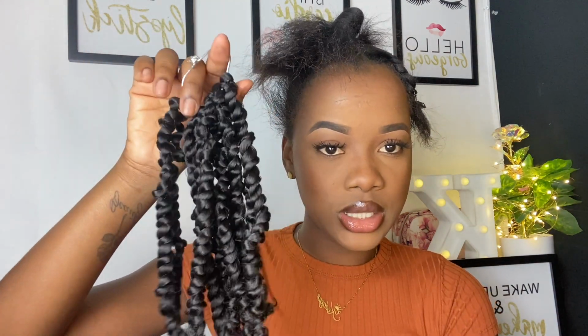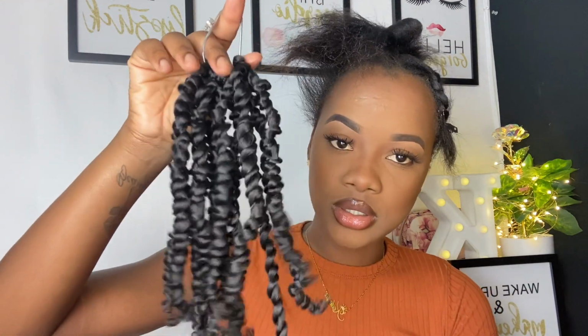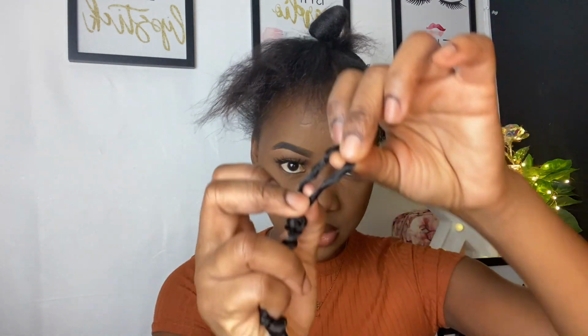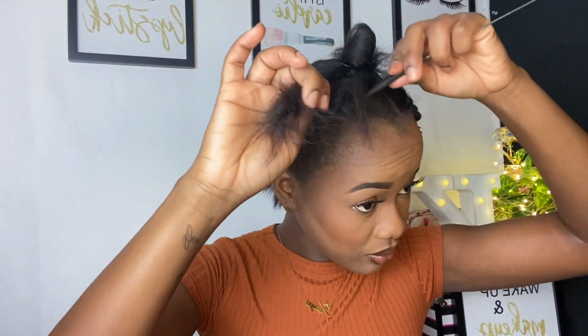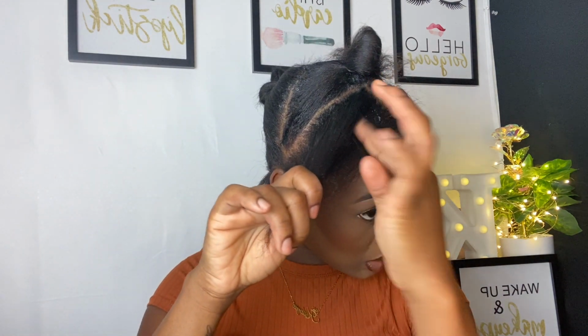It is their 10 inch passion twist and this is how it looks. Let me open it so I can show you guys the loop. So guys, this is the loop. It's big, huge, so I can go ahead and do my install with no problem. My hair is breaking real bad. But now we're just gonna go ahead and install our hair.